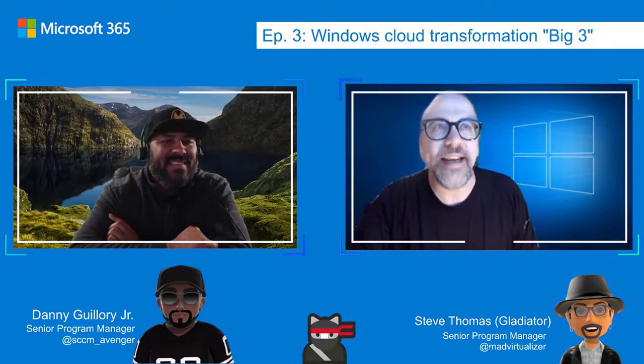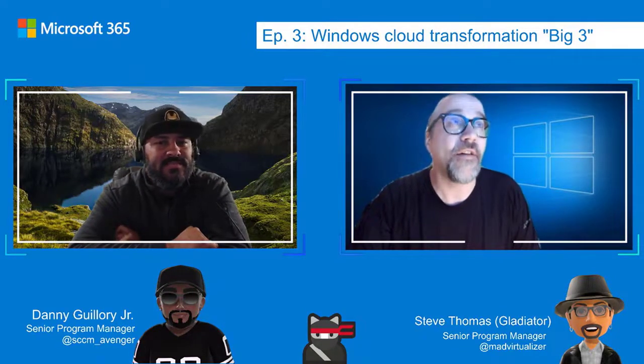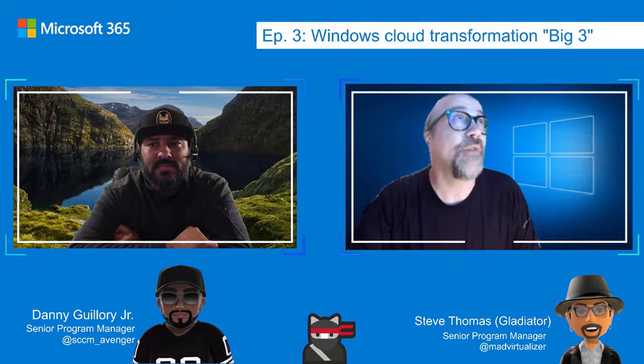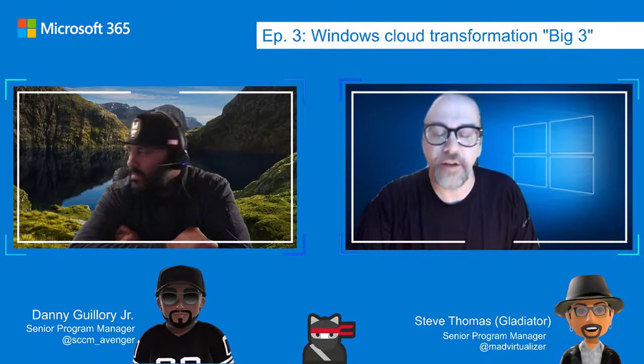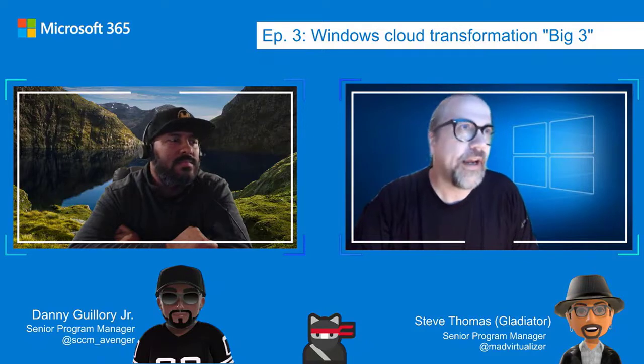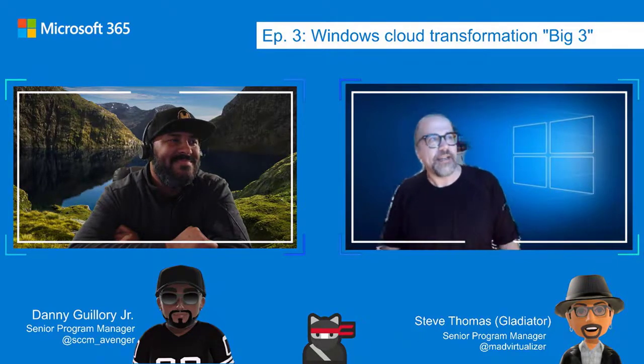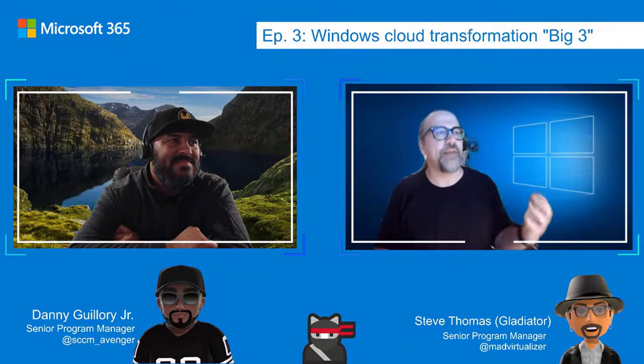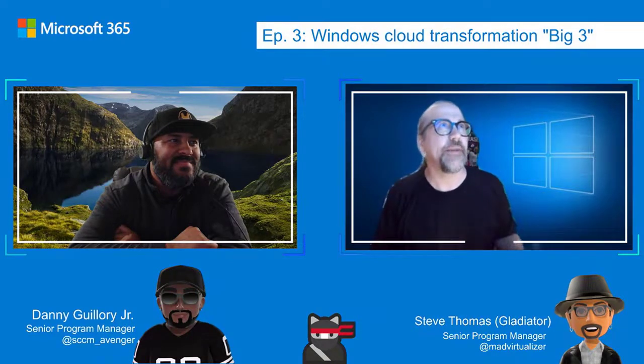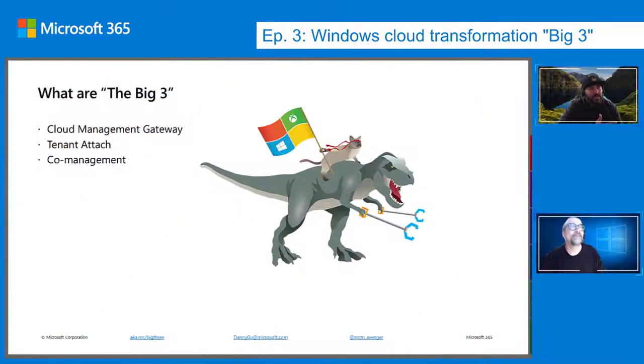Danny is also here as our featured guest this week as we talk about Windows Cloud Transformation, or the Big 3. And we're going to go ahead and kick it off by asking Danny, what do we mean by the Big 3? What is the Big 3? Big 3 is what I consider Cloud Management Gateway, Tenant Attach, and Co-Management.